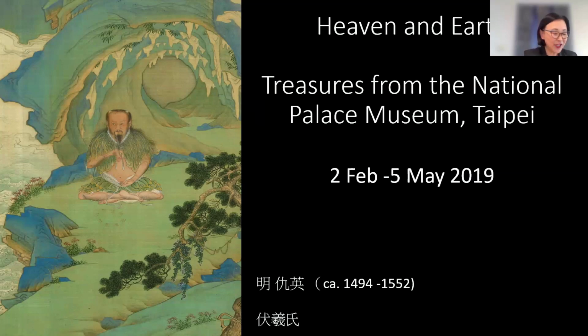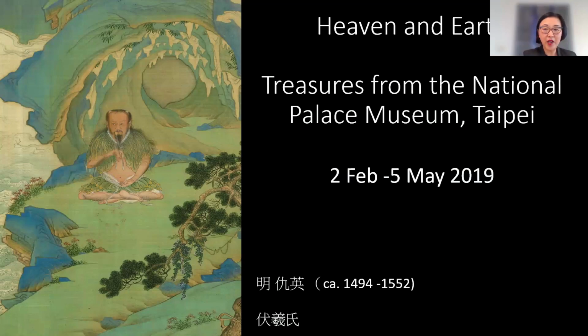Originally, I was hoping to continue, as I said, the chronology of Chinese history, starting from the Northern Dynasty and the Tang Dynasty. Of course, after that was the Song and the Yuan Dynasty, because as many of you know, the best of the art, Song and Yuan Dynasty art, was in the Taipei Palace Museum's collection.